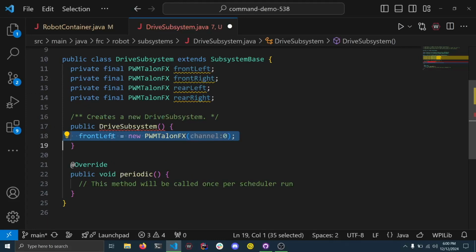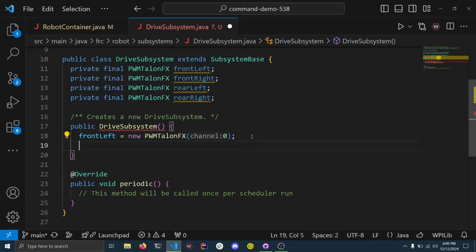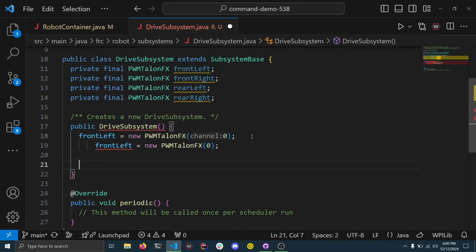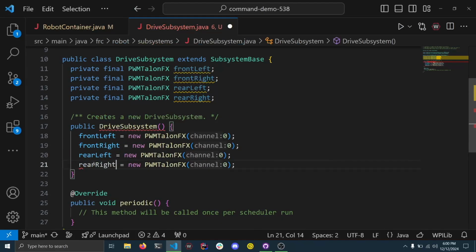And then I need to do the same thing for the other 3. The only rule is they can't all have the same number. So we'll have to change their numbers. Now, if you had left them all as 0, it would not report that as an issue. It would not be a compile time error. It would be a runtime error. The code would crash as soon as you try to run it because all motors can't be the same motor. Basically you'd be saying, I want to create the motor at port 0, and then I want to create the motor in port 0 again. And the hardware abstraction layer is going to be, hey, you can't do that. You already made this motor.